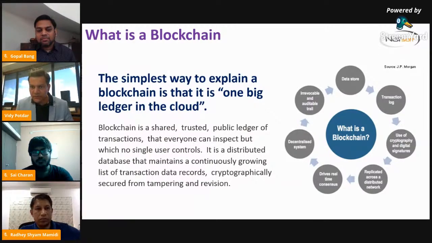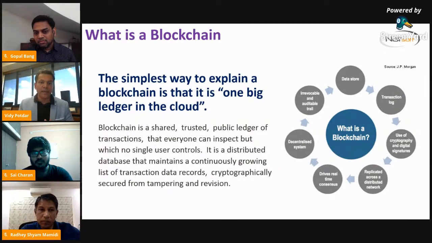I see one question from Dhanikonda Shiva Sharma: can you throw some light on your research on blockchain applications in the smart grid area? I will definitely do that. We'll take that question in the Q&A session. But there's some really exciting work that we are doing in the smart grid space, and I will definitely cover that.